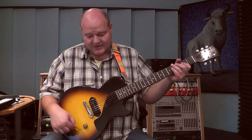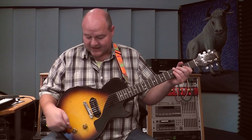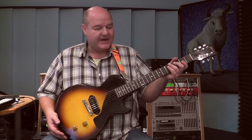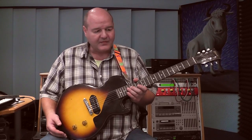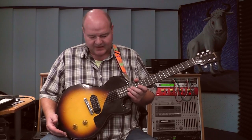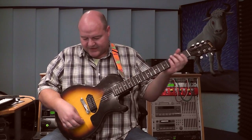And now I only turn the treble control, and check this out. There's distortion coming as I turn the treble control. Who would have thought that? So the controls are very effective, and the P90, the Screaming Dog Ear pickup, has a very, very high output compared to other single coils out there, not only in the vintage guitars, but also in normal guitars. But here, there's reserve. Listen to that.